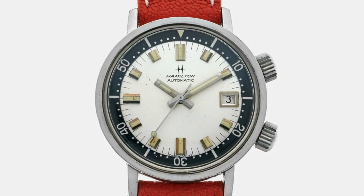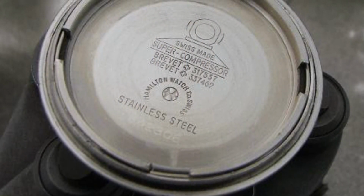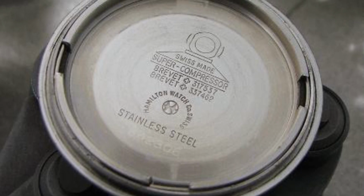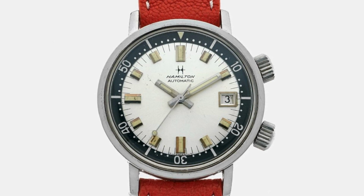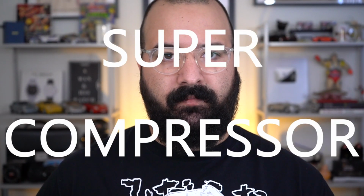So essentially, this case utilized pressure to increase the case's seal. Theoretically, the deeper this watch went underwater, the more pressure built up, which enhanced the seal and gave the watch an increased water resistance rating. Very cool. This was known as a super compressor. And that's kind of it. That is what a super compressor is.